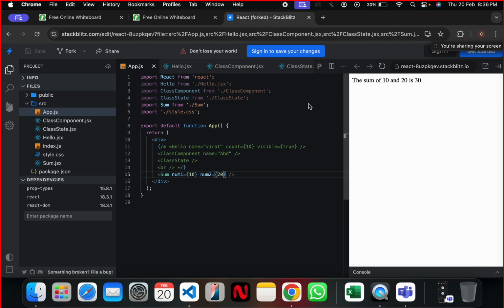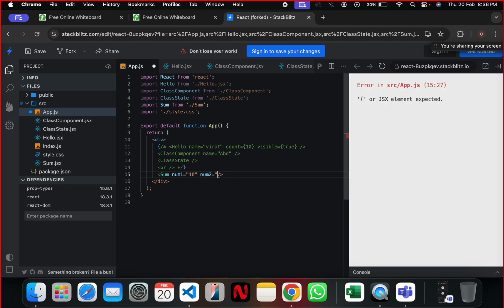Right now I have given the property as the number data type, but I will do one thing. Instead of the curly braces, I will try to add a string.